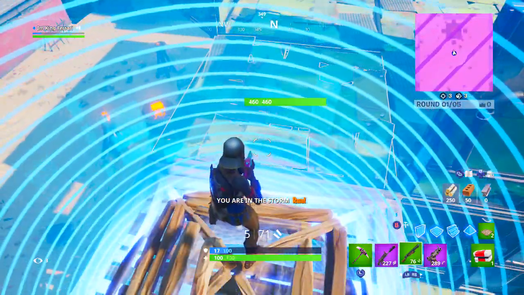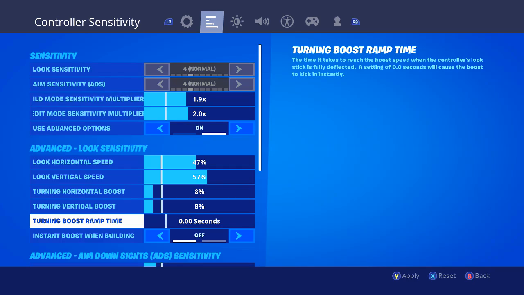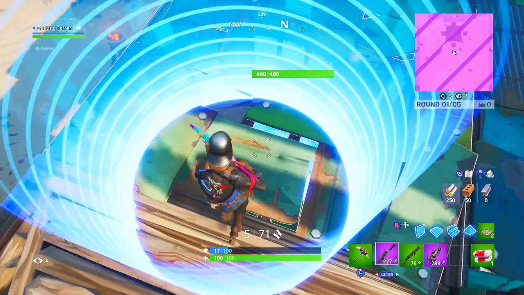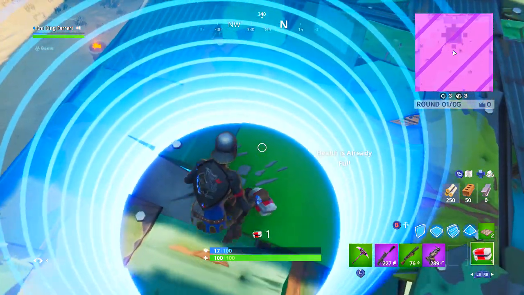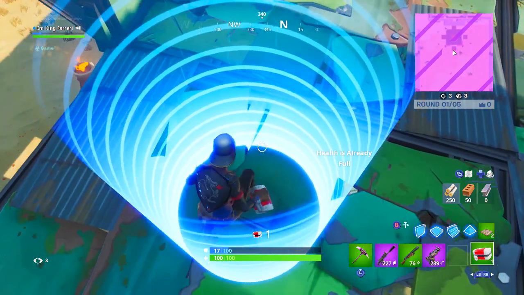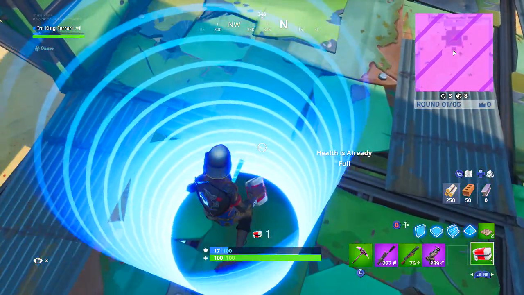Next is going to be the instant boost when building. This we should have on. Again, it's just like the turning boost ramp time. Basically, when we go to build, our boost will be activated immediately as well. This will of course allow for quicker builds, more snappier and accurate builds, so that is definitely what we want. So if you have this off, I strongly recommend you turn this on.